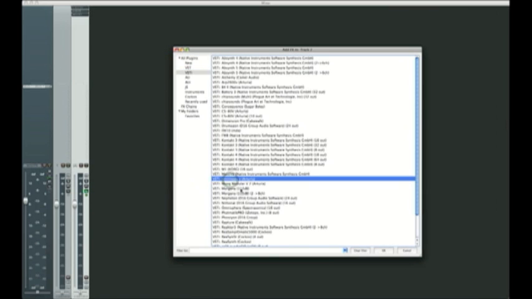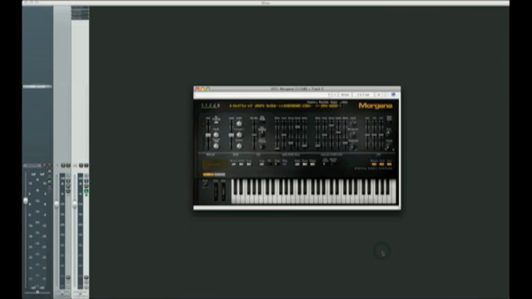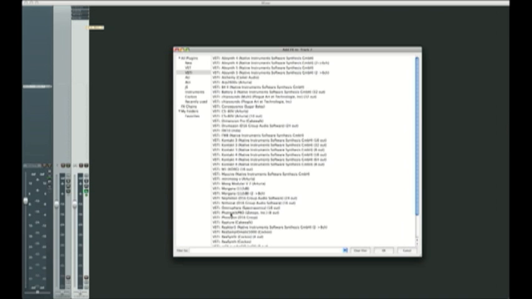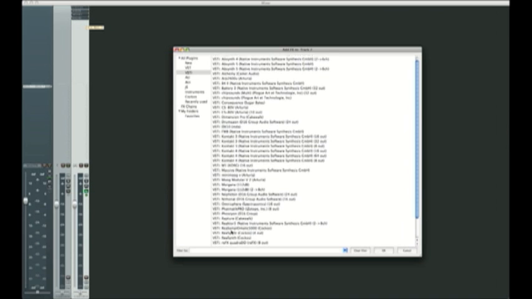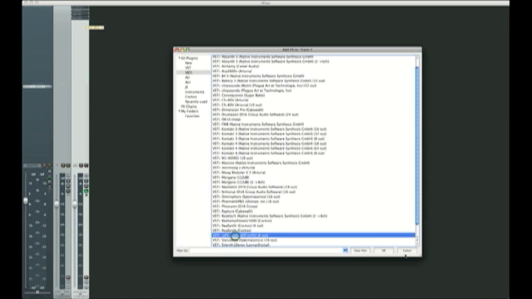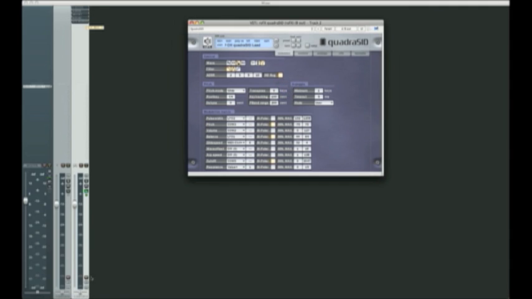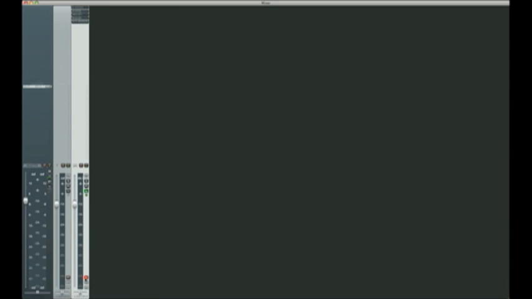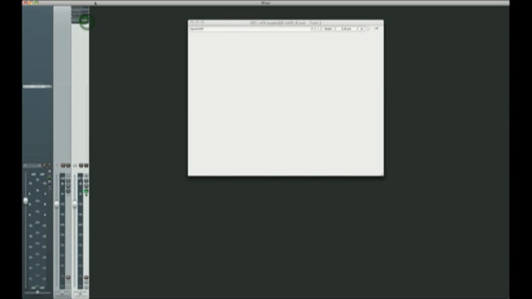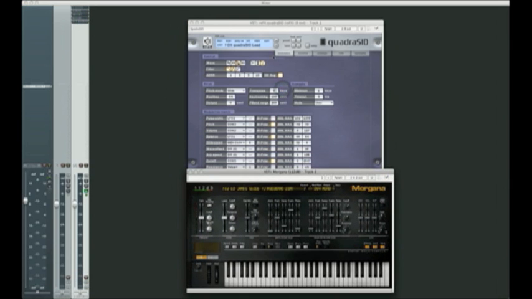If I wanted to take Morgana, which is a software instrument version of the Ensoniq Mirage, which you get some really great stuff out of, I can layer that on top of Reactor or Quadrasid, which is a software instrument version of the SID chip, which is very cool. So that's one thing I like about Reaper, the ability to stack VST instruments on a single channel.